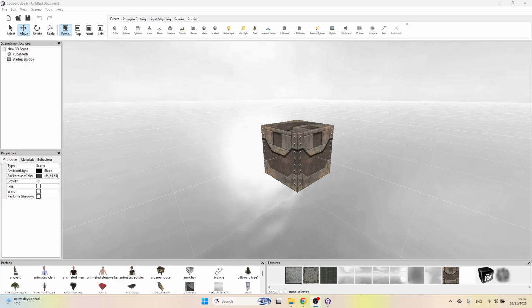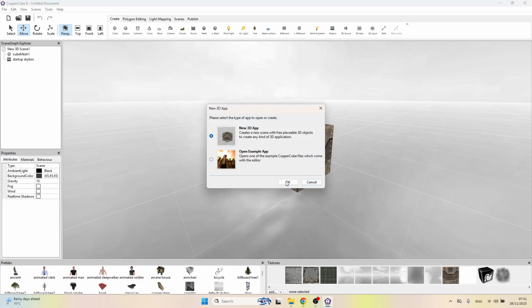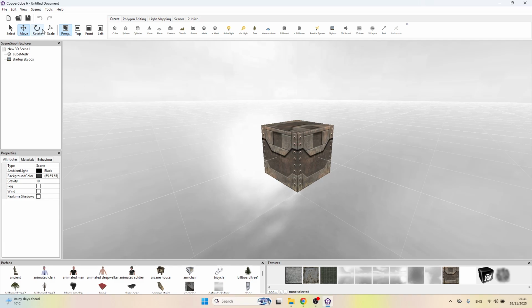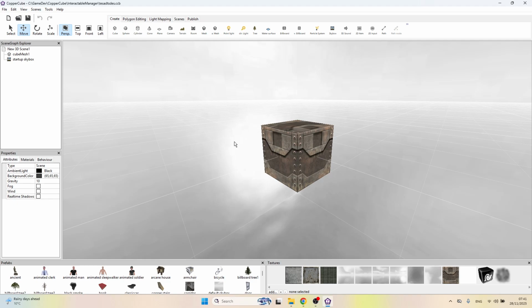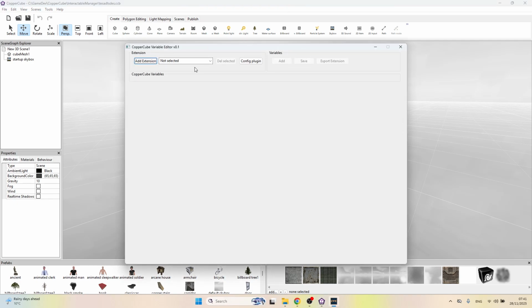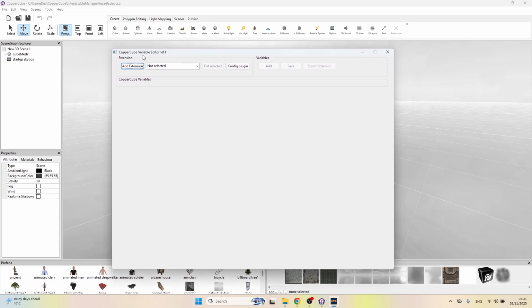Basically, what I'm doing here, let's just create a new project. Is it too loud? I don't know. Doesn't matter. And then let's just save it somewhere. So let's just call it, I don't know, something. And I'm pressing Control D on my keyboard. Well, there's some wait time, of course, because I mean, it's CopperCube, nothing is fast. And it shows you this new beautiful window which says CopperCube variable editor, and I didn't fix the version, but it's how it will be shipped.